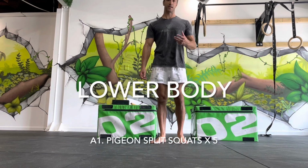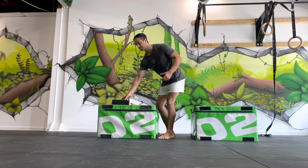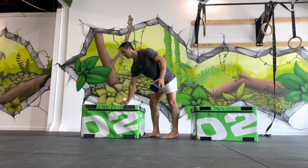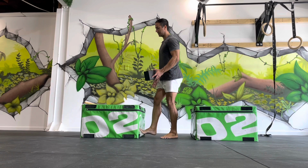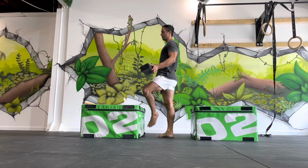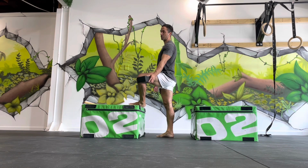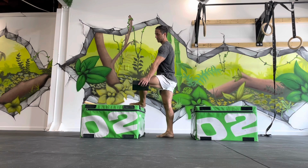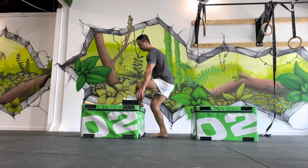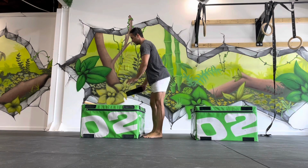So for the lower body, we're going to start with pigeon split squats. Okay, so you're going to need a couch or chair, or a box if you have access to one. Something that gives you a little bit of elevation here. And if you struggle getting into pigeon position, you can use a block or a pillow for your knee here, so that your knee can push into that comfortably. So block there if you need it.